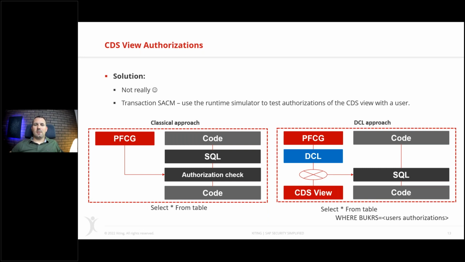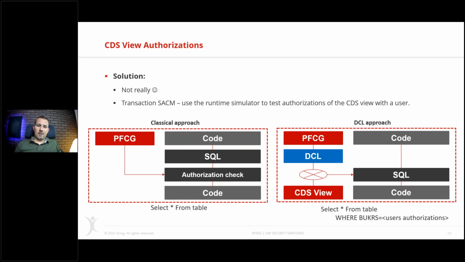So in the trace or in SU53, the return code will be 0. We will see the CDS entity. Then we know it was a CDS view, but we won't see that there was a specific failure on material group 1, for example. That's the biggest challenge there. So what can we do? The only solution really is to analyze and compare ourselves.